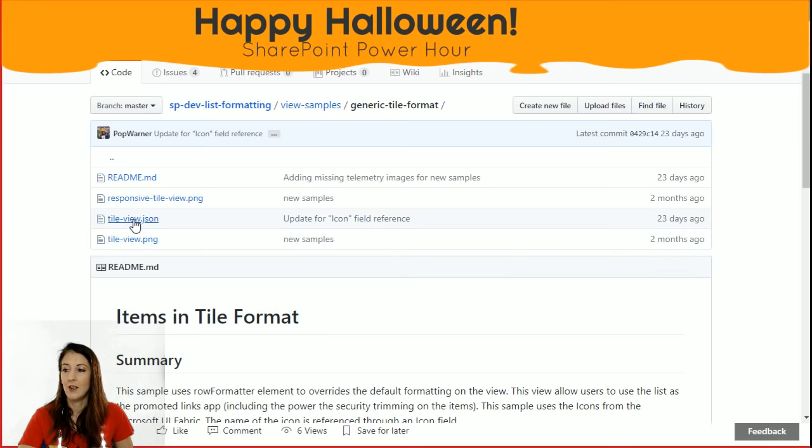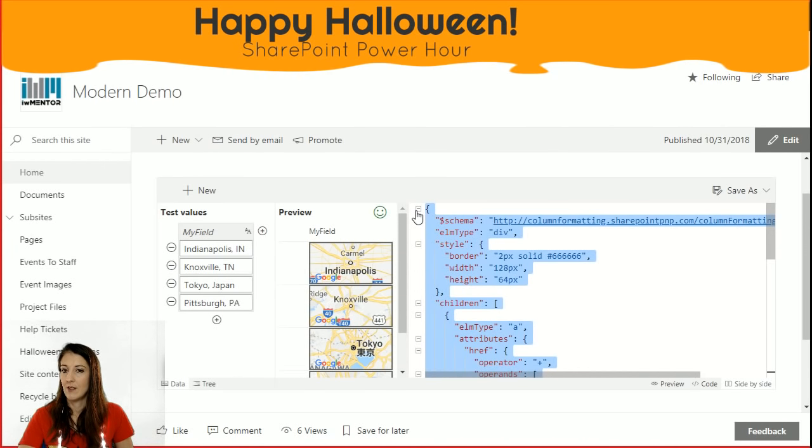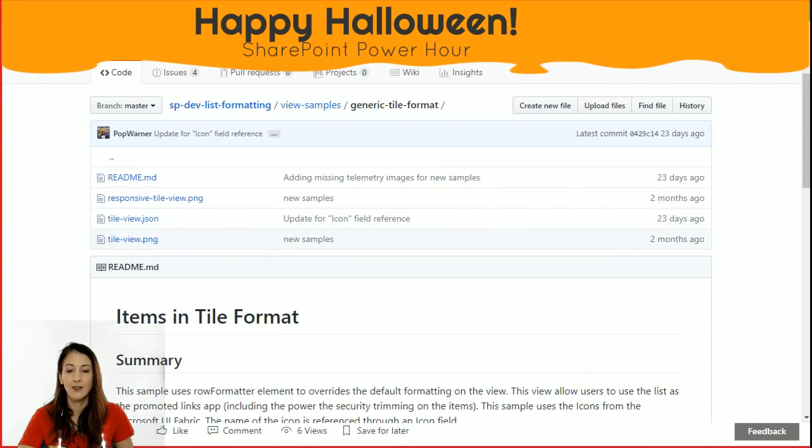Hey, Laura, we have a couple of things. It looks like maybe the link to what you're showing there is already in the resources at the top that you added. Oh, yeah, all of it is. Okay. And then the other thing is, somebody was asking, is the tool only for communication and hub sites? Or is it for team sites? The tool's for, once you install this tool, it's for everywhere in your entire tenant. It is for only modern views of lists. You're not doing this in your classic lists and libraries. You'd have to be looking at it in the modern view. But it has nothing to do with what type of site it is.